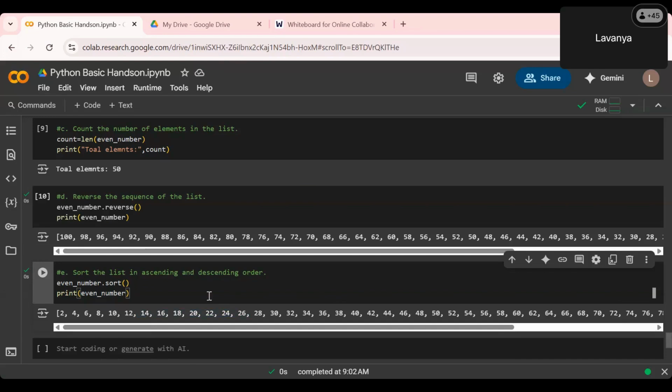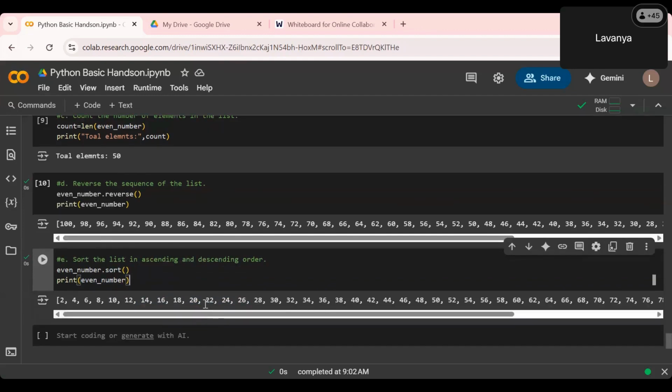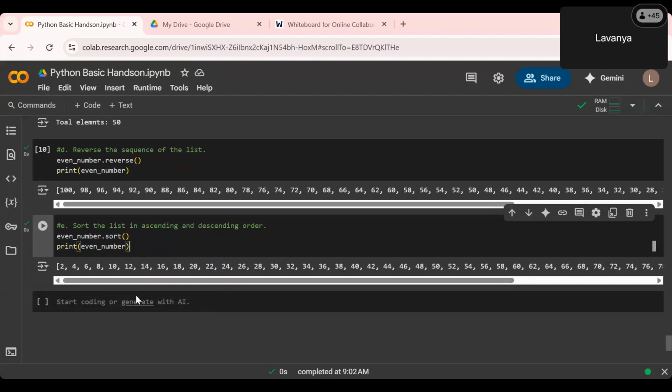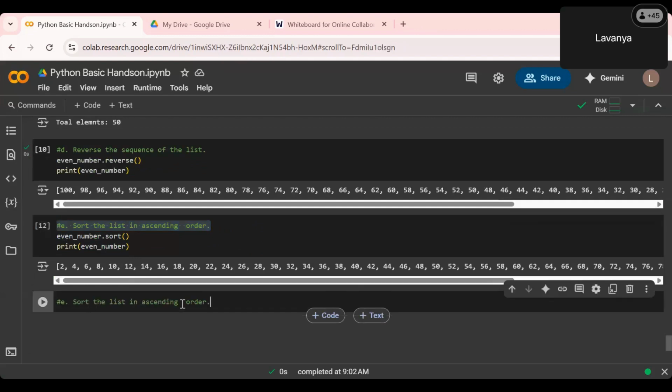So if you want to sort it in descending order, guys, this is for ascending order. Now what if you want to do the same in descending order?